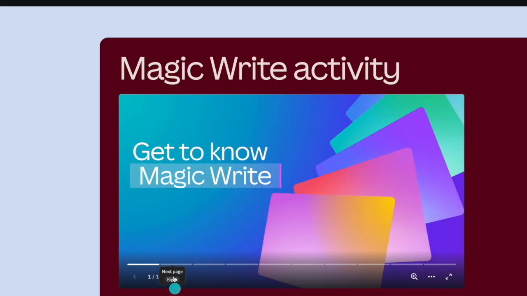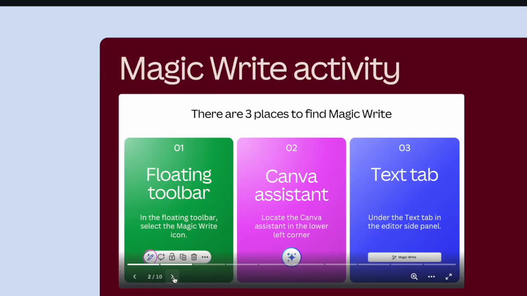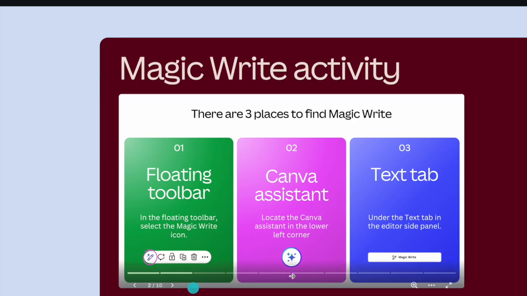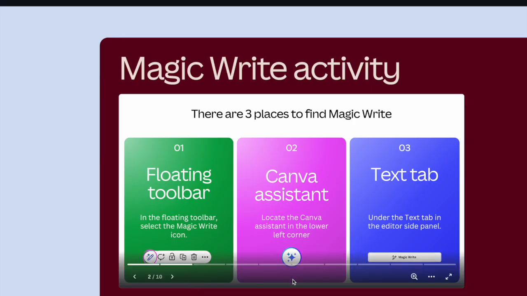And there are just different ways to see Magic Write. I clicked Magic Write at the top left when you saw me, but you can also look out for the Magic Write pencil. You can see the little magic sparkles around the pencil in that image on the left-hand side. And then the Canva Assistant can provide you with Magic Write, which is the sparkles itself, or the actual text box like I mentioned.